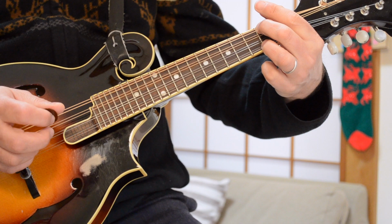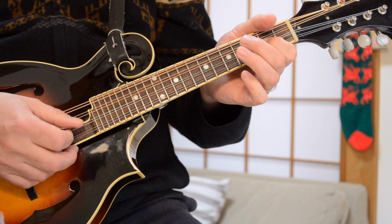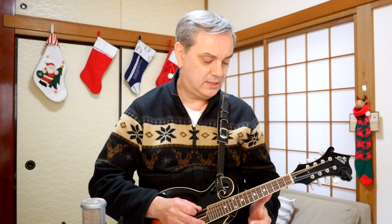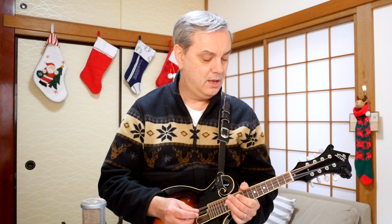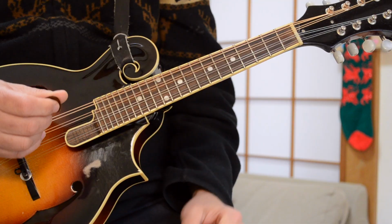Back to a D chord, and then you come down, so second open G chord, and then finally this chord here, which is, again, the open G and second fret of the D, so. And then end on that G chord, or you can even end on this G chord. So one more time, the whole first bit of the song here.